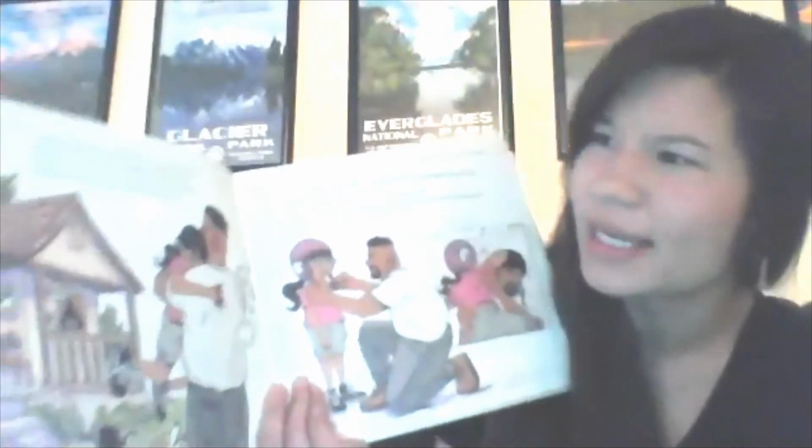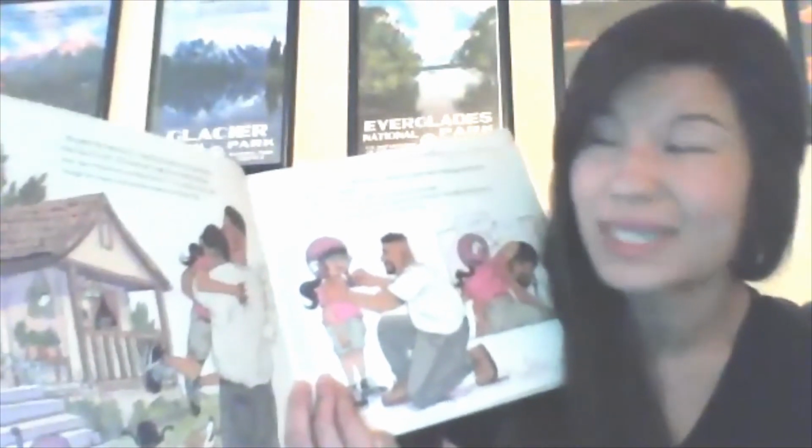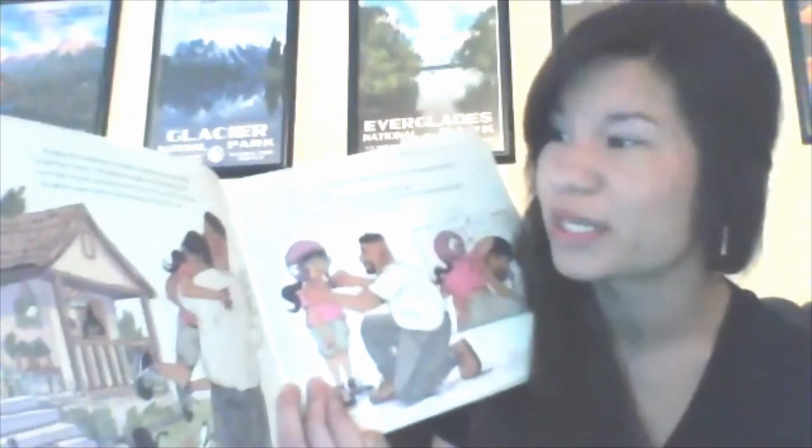I'm going to pick her dad, her Papi. One thing I know about her Papi, a character trait he has, is that he is a very hard worker. He works really hard. And I know that because the author said, but even though he comes home tired, I know that he works really hard because he comes home really tired, and that means that he's spent a long day working really hard. So today, you could write about one of the characters and a character trait that they have, something you know about that character.